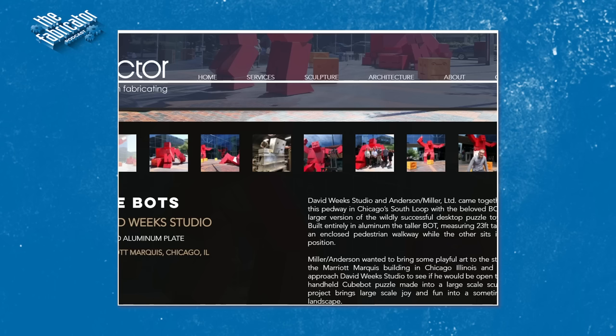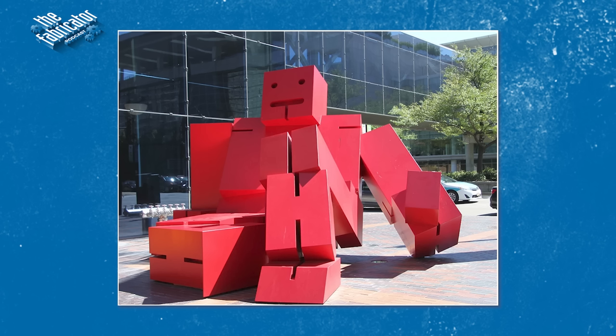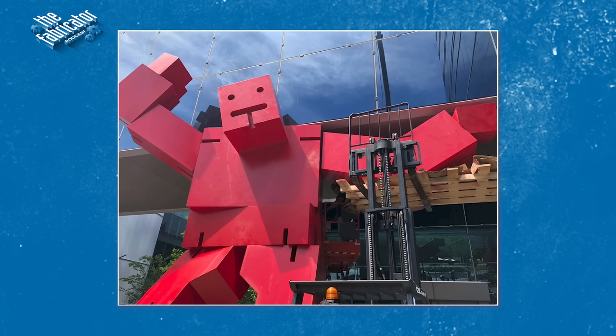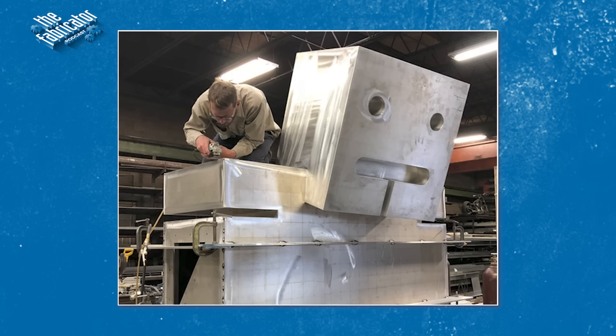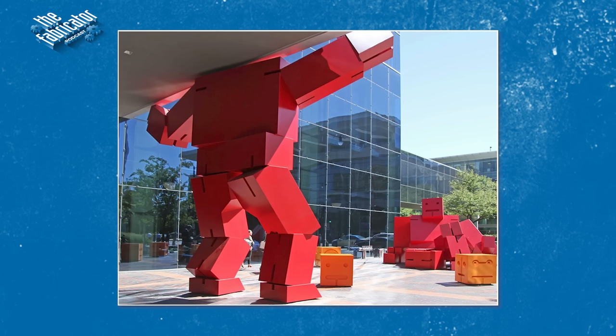As far as the Vector guys go, I think the one that stood out to us was the bots — big, red, iconoclastic. That's the type of stuff that gets my attention. These guys were pretty cagey when it came to describing their own work. They were more concerned about hyping up other artists instead of their own. They didn't want to talk about themselves that much, but the ideas underlying their work are vast — the staircases, the bots, the Lucent piece at the John Hancock building. That's almost breathtaking.